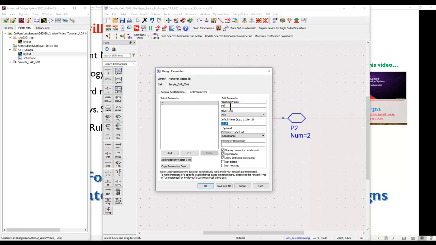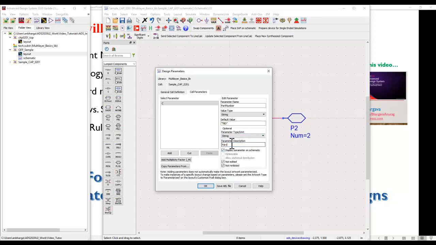Similarly, I can have another variable or parameter attribute, part number, and that part number is going to be a string, so I can define it as a string here. Now, if you have any specific part number in your company, or you want to identify this component by a specific part number, you can type it in. Here in this case, I'm just going to keep it as TBD. Right, put that in double quotes, and the parameter unit is going to be string. There is no unit as such, and again this is optional.